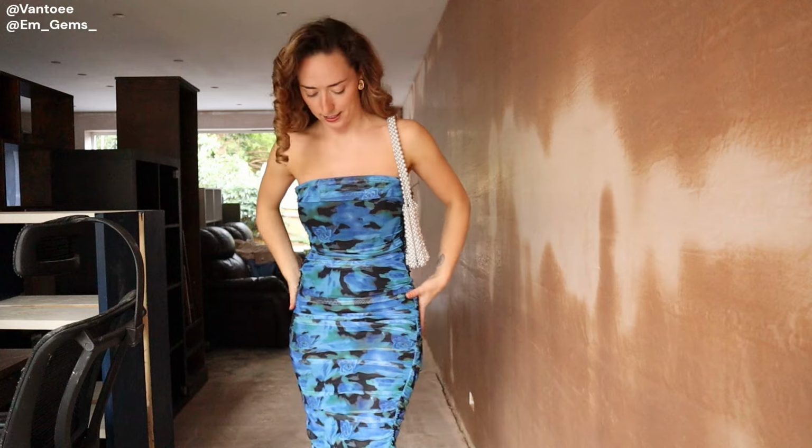It's a good dress. Perfect for just about everything. So I really like this one. This one has exceeded my expectations. Now I have saved my favourite till last. I would say the best till last, but I do love all of these dresses. But this one is just something a little bit more special.